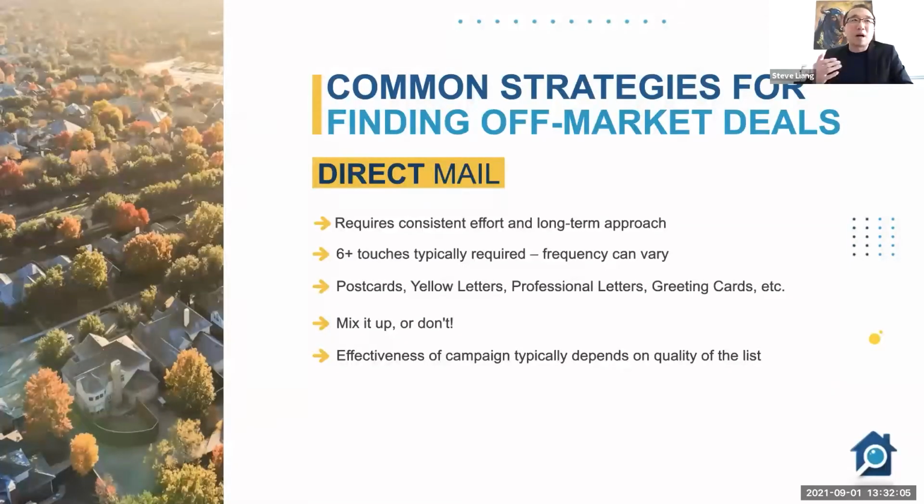So it's about consistently sending those mails and having very strong graphics and branding, if possible, to stand out from the rest, so that you can be on top of their mind and you're always on their mind. A typical approach, folks tend to do a monthly mail approach, with the same kind of design, or maybe you can vary the marketing message a little bit, but with similar design, similar logo, and do it on a consistent basis. Do it for 90 to 180 days, so 3 to 6 months. If you want to have a good result, don't just send out once and then say nobody got back to me. It doesn't work. It requires a constant approach or constant reminder.